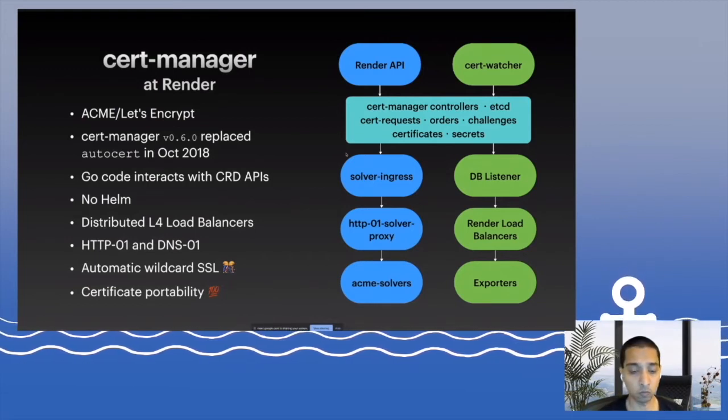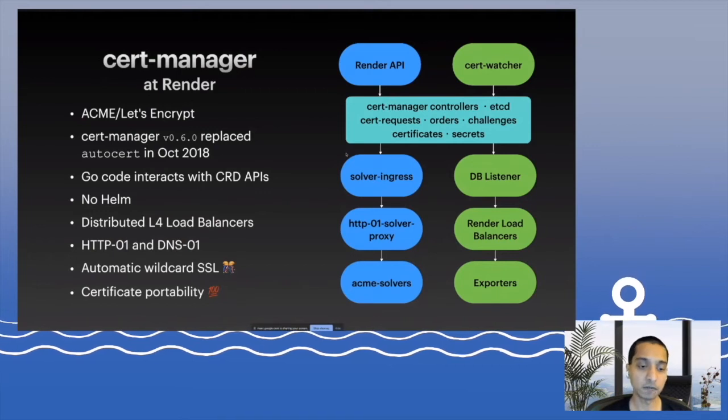We use static manifests for upgrading cert-manager, and we use cert-manager in a lot of clusters. There's one instance per cluster, and it has really helped us scale up our overall infrastructure in a way that allows for issuing certificates wherever we need them. The primary usage for these certificates is in our distributed load balancers in all our regions, where we load the certificates that are created in memory into the load balancers that terminate TLS. And this happens in real time. As certificates are created and issued and renewed, the load balancers reflect the latest values.